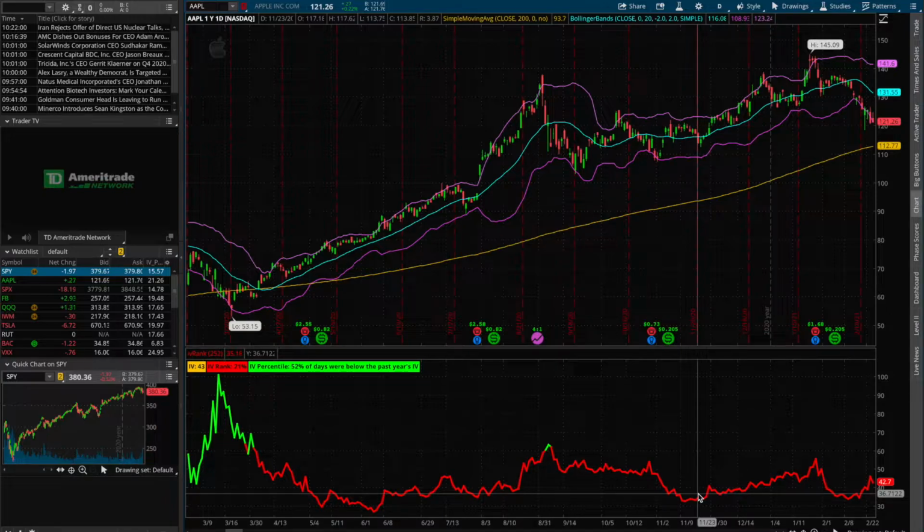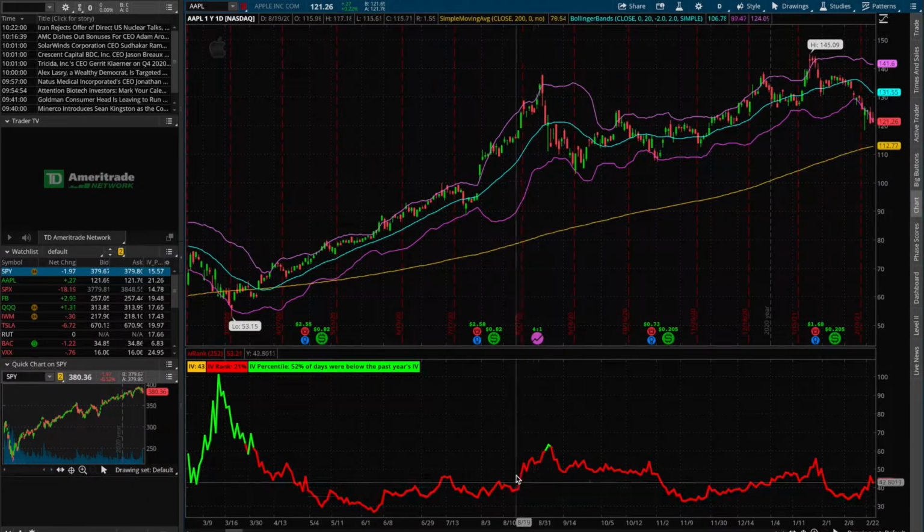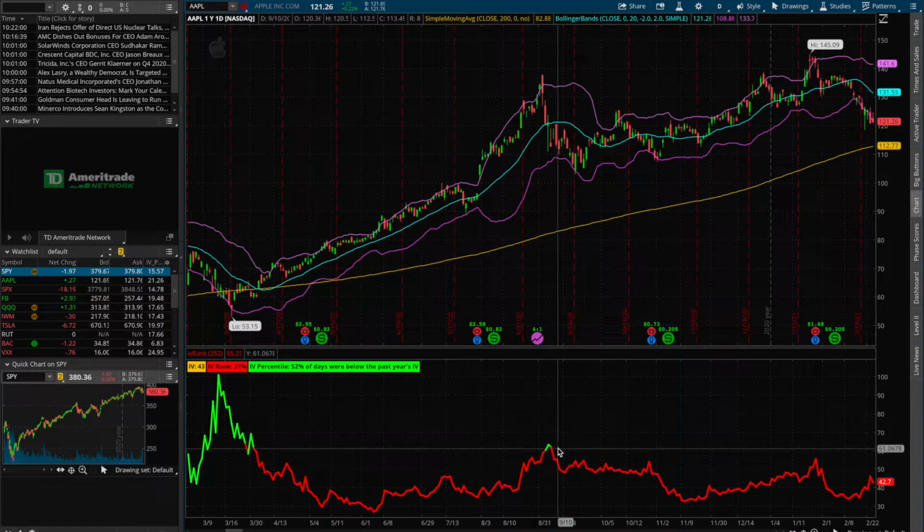And so if you are an option seller like myself, or if you are learning about option selling, then implied volatility is going to be your number one indicator to look at to help you determine if you should or should not make a trade. And that's because, of course, implied volatility has a direct impact on the prices of options. As implied volatility expands, that's going to increase the prices of options.